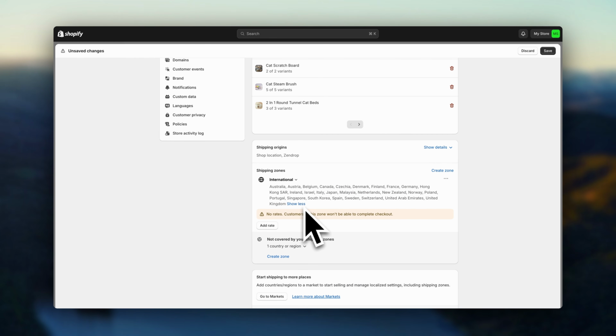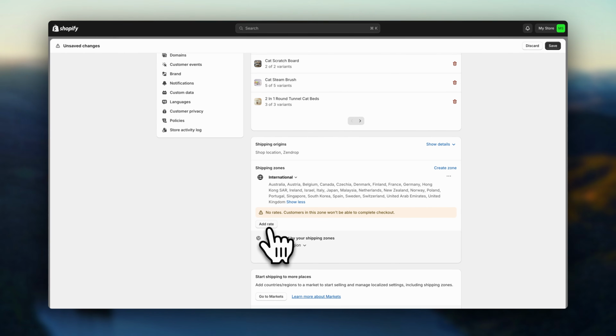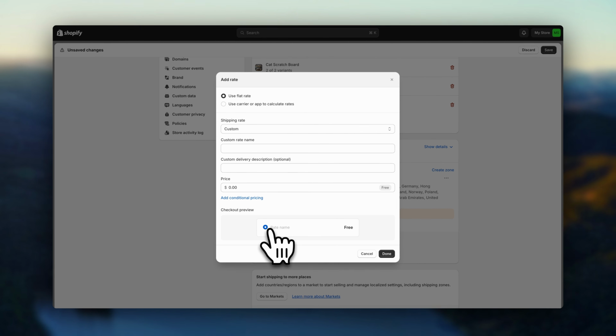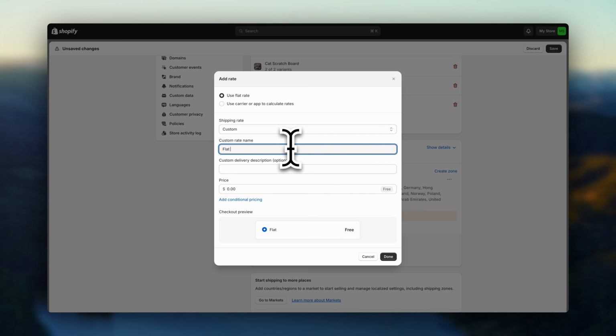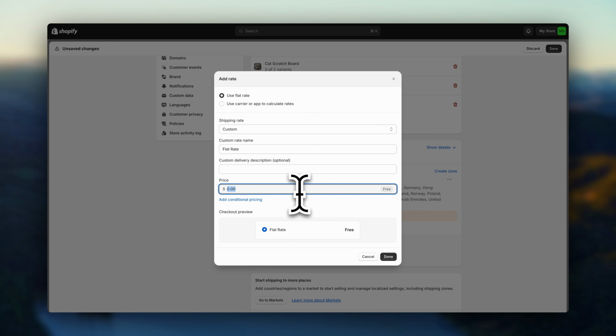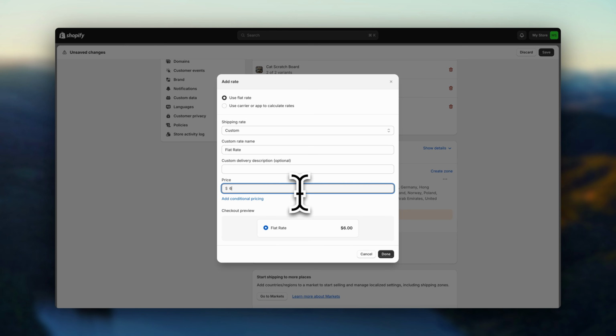To enter the shipping price for each zone, you can click right here and enter your shipping rates. If you want to offer free shipping, make sure to add 0.